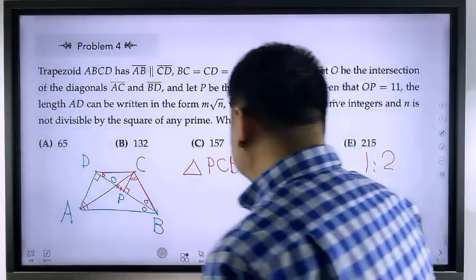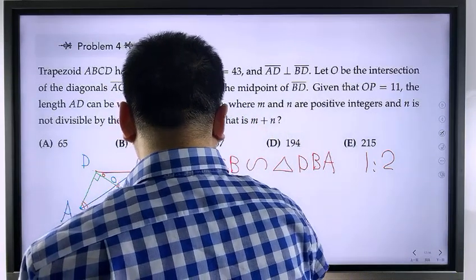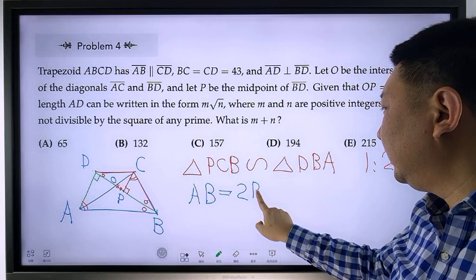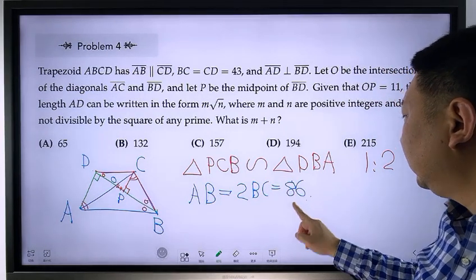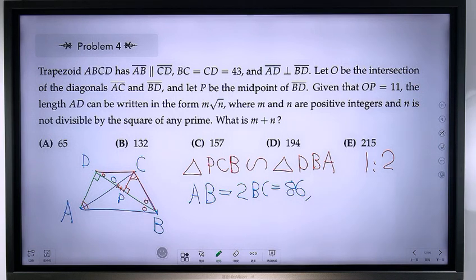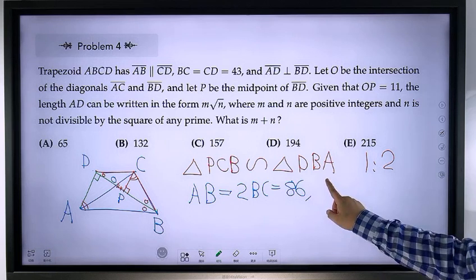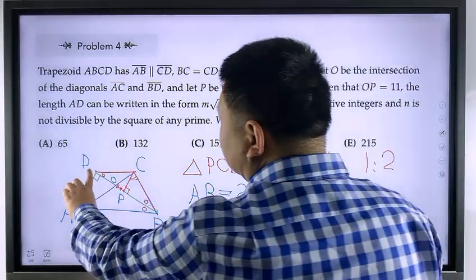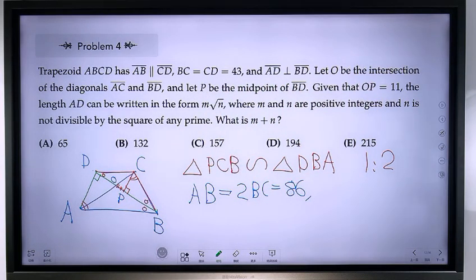What are the lots of things? First, we can have AB. The corresponding side for AB would be BC, because that is a hypotenuse and it's twice BC. And then we know that is 86. What else? BD. Do we know BD? Yes, BD is twice BP, but we still cannot get it. And AD is twice CP, right? If we know CP, then we know AD. But still, we don't have it. So you move one step and then you get stuck again. And so the question is hard in the sense that there's another trick that you need to know.